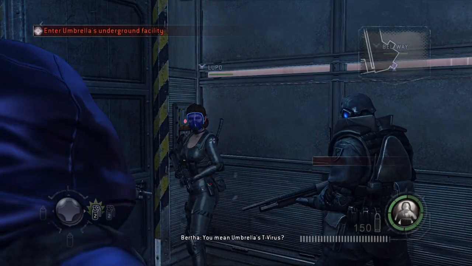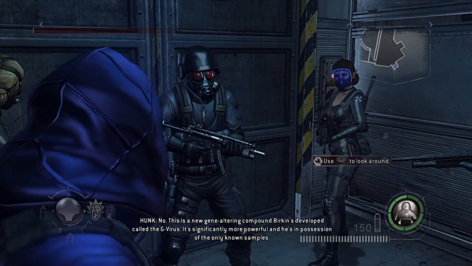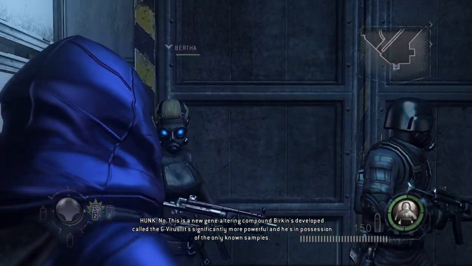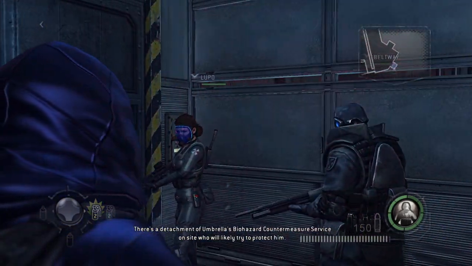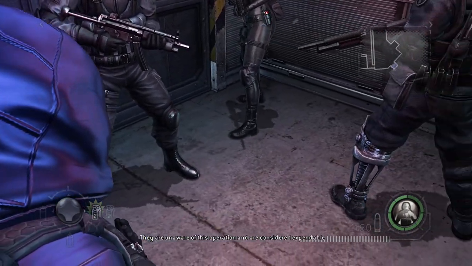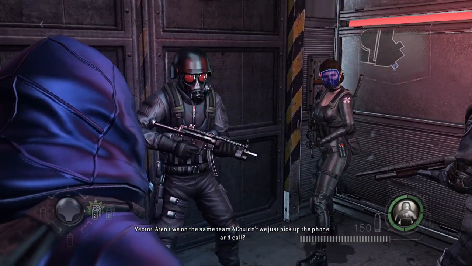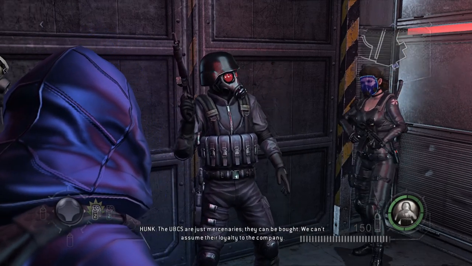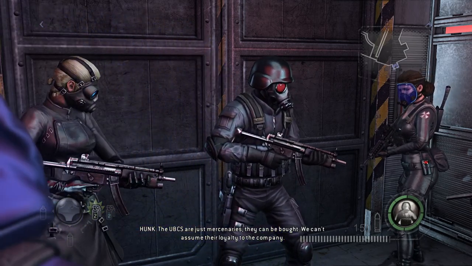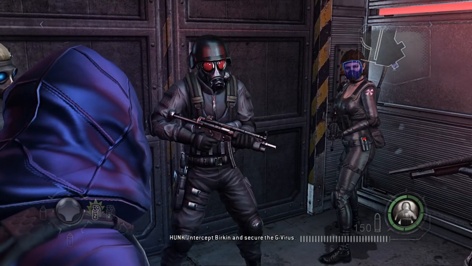You mean Umbrella's team? Fuck off, Lupo, aiming that shit at me. This is a new gene-altering compound Birkin's developed called the G-Virus. It's significantly more powerful. Graphically, the PC version is definitely superb. There's a detachment of Umbrella's biohazard countermeasure service on site who will likely try to protect him. They are unaware of this operation and are considered expendable. Aren't we on the same team? Couldn't we just pick up the phone and call? The UBCS are just mercenaries. I do like the look of Hunk. They can be bought. We can't assume their loyalty to the company. So what's the objective? Intercept Birkin and secure the G-Virus.